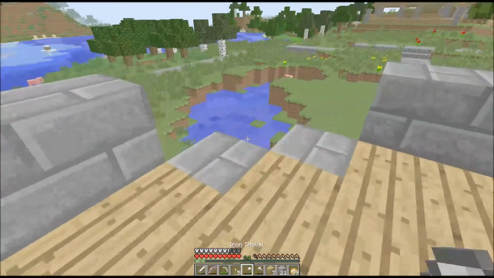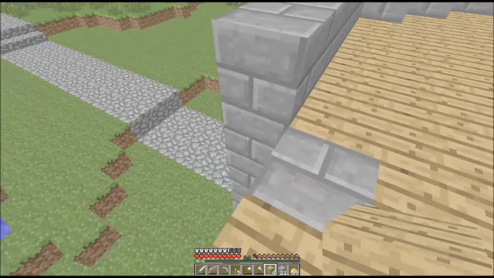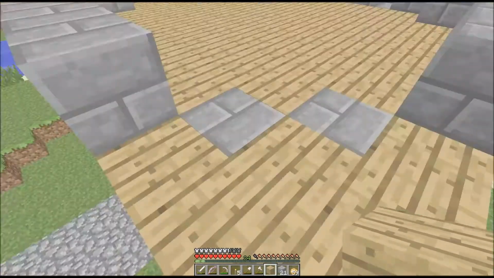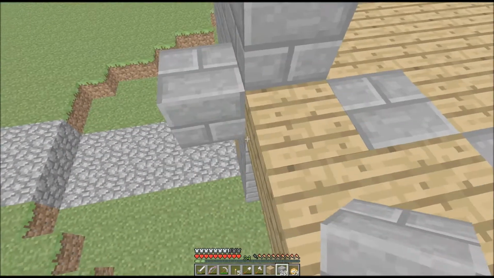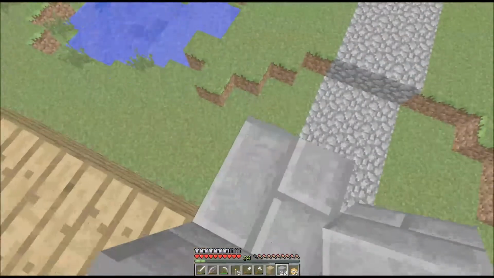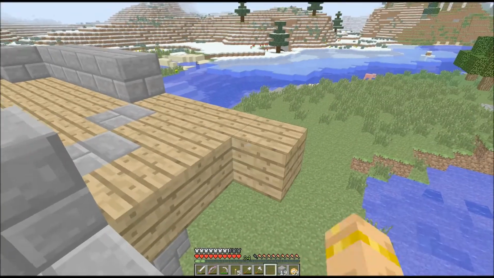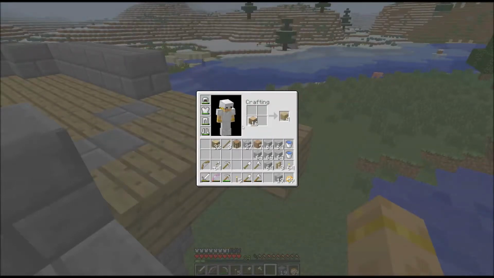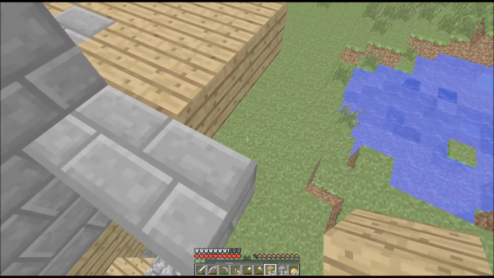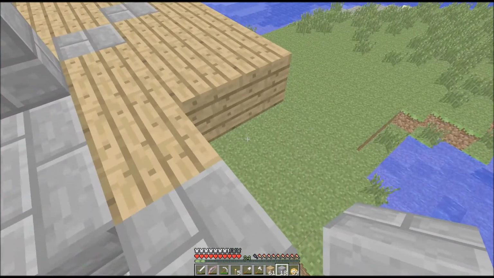So let me see. So I don't really know how I want to do this. Maybe we'll do like, it'll be like a little storage area or something, you know. And do like that.